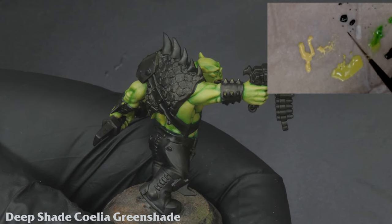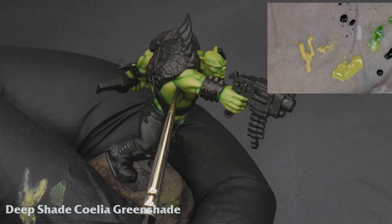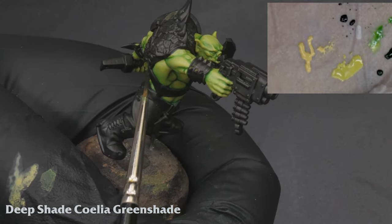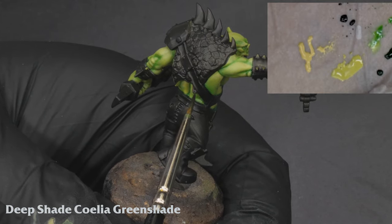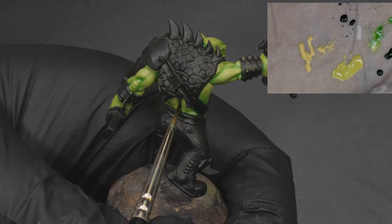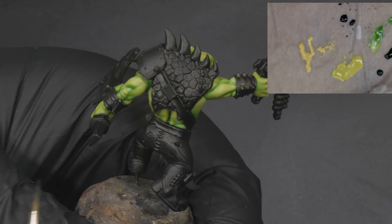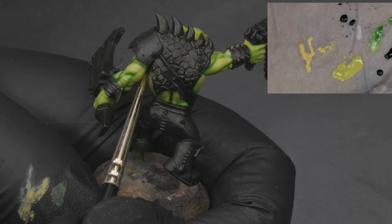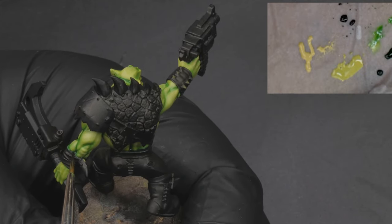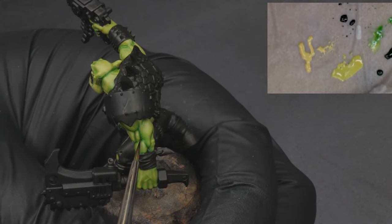Now, I decided that I really wanted to increase that shade in some areas, so I'm just going around with a Citadel Wash, Coelia Greenshade, and this is a slightly tealy kind of green, so it's quite a nice change in tone here. So I'm just starting to work this into the areas where I imagine would be in the deepest shade. It's really useful to increase that contrast and definition around these muscles, and it really helps to make them pop.